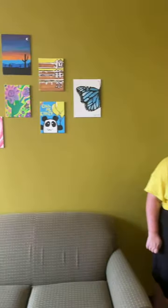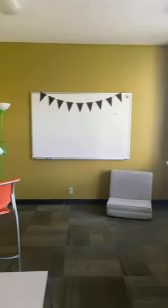Something unique to Humphreys is this little room called the Camel Cafe. Humphreys has unofficially adopted the camel as our mascot — it could be from the name Humphreys, or just that we're at the top of the hill. We lovingly associate a lot of our traditions with camels. My staff this past year created this space — kind of transformed the study room into a very cozy, inviting place to still study but also just hang out. A lot of the residents and RA staff have really enjoyed it, and a bunch of the artwork in here was either donated or made by residents.